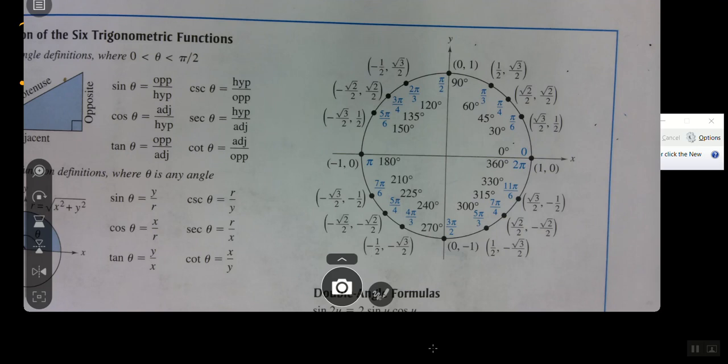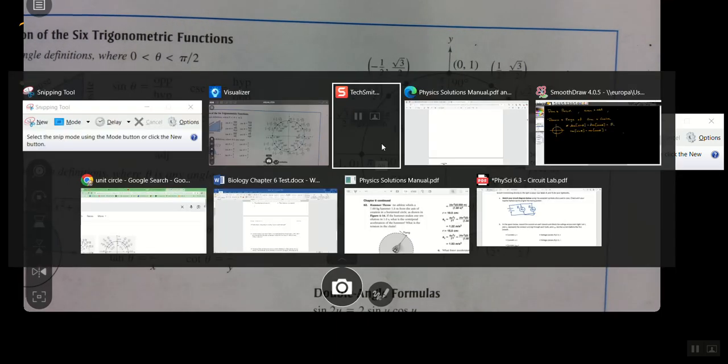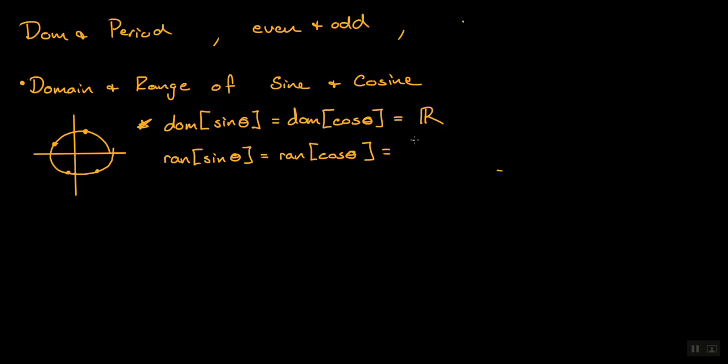-1 and 1. How about the y values? What's the biggest y value that you're ever going to find anywhere on that circle? 1 is the largest. What's the smallest? And I can actually include those points, right? Because they actually touch it. So it turns out that if we look at this, eventually, the range for either of these functions goes all the way from -1 up to what number? 1. And we're done. It is a piece of cake to determine the range and domain of sines and cosines.